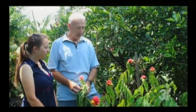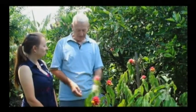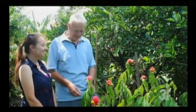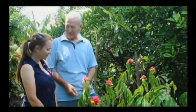These will take full sun, they'll take part shade. The majority of them do like part shade, but they're a collector's plant, and I do have a passion for costus as well as all the other things too. Yep. Yeah, so there you go. That's probably the friendliest of all the costus.